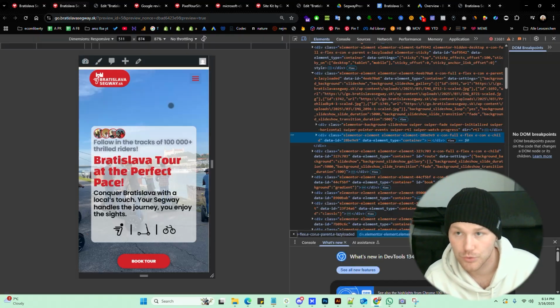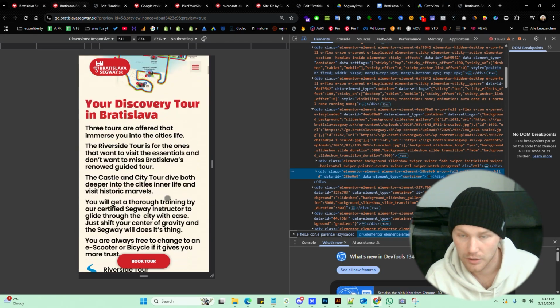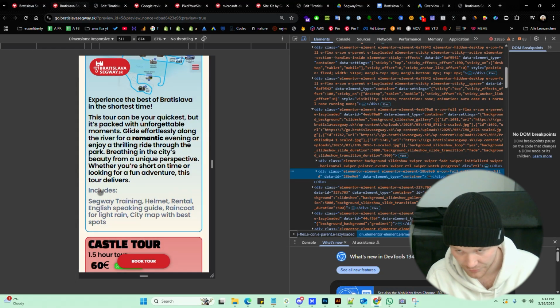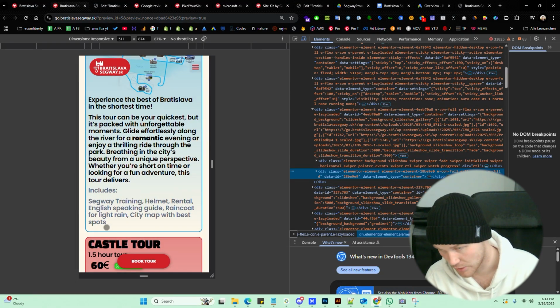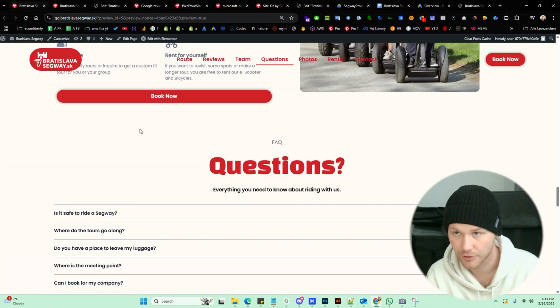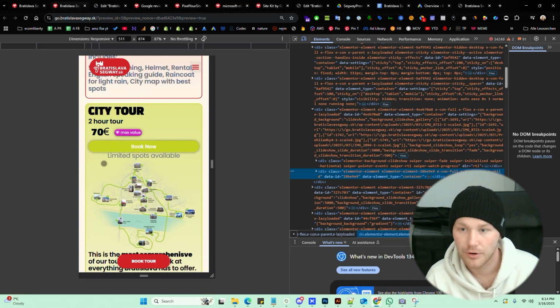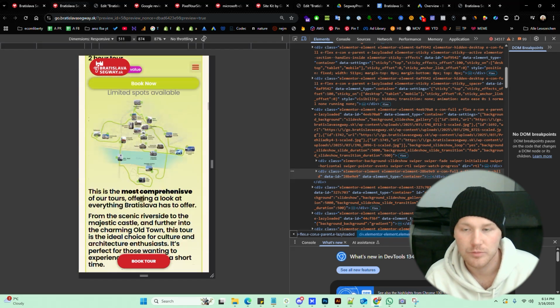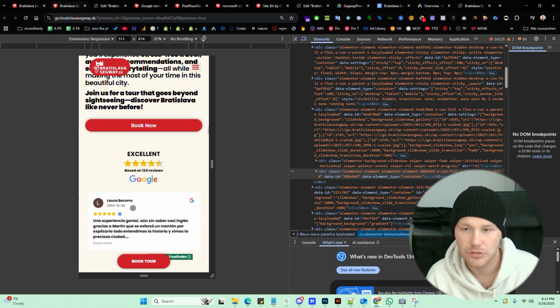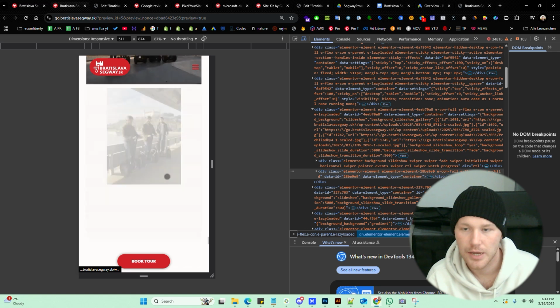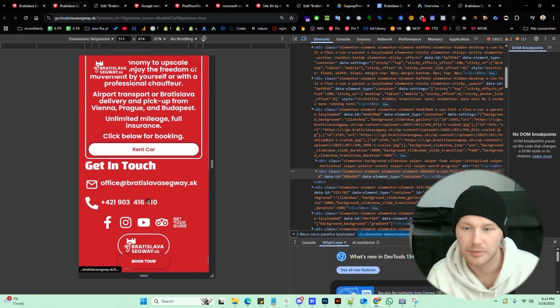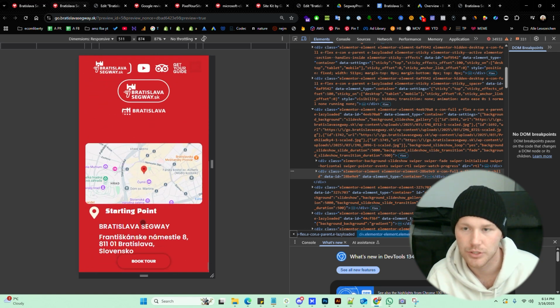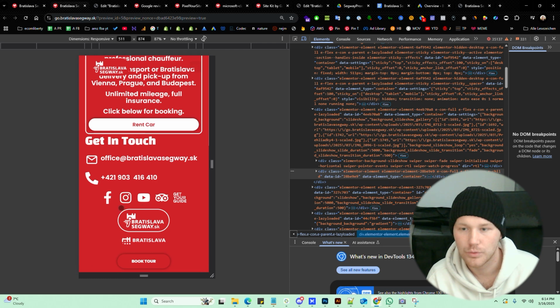It's also great on mobile. It looks a little bit different. You see here it's shorter, with the includes instead of this long part here. And I also put in this limited spots available, so the customer understands that it's not always possible to book this. Then it's just the same, with a few adjustments I made so it's more fluent.